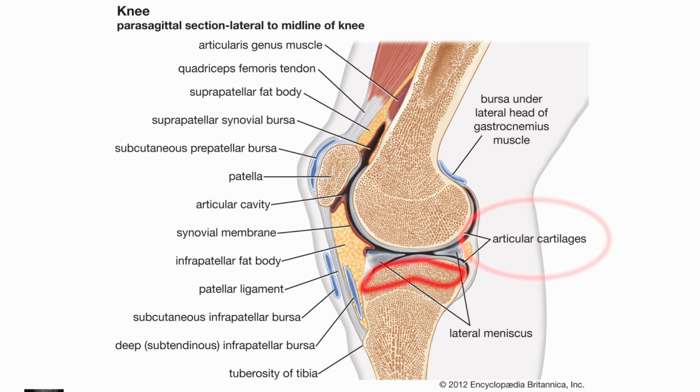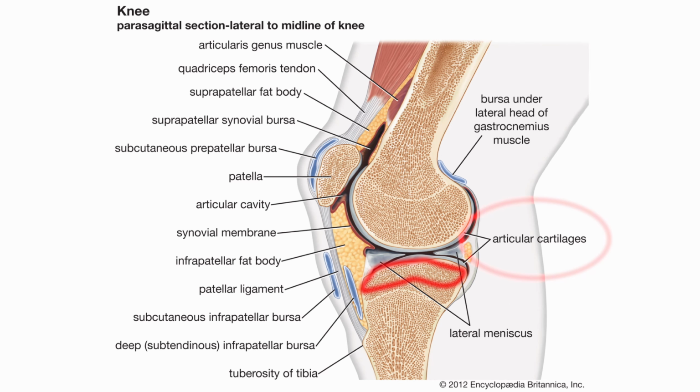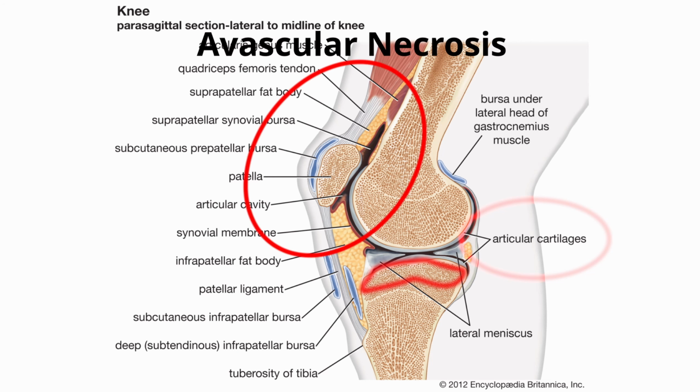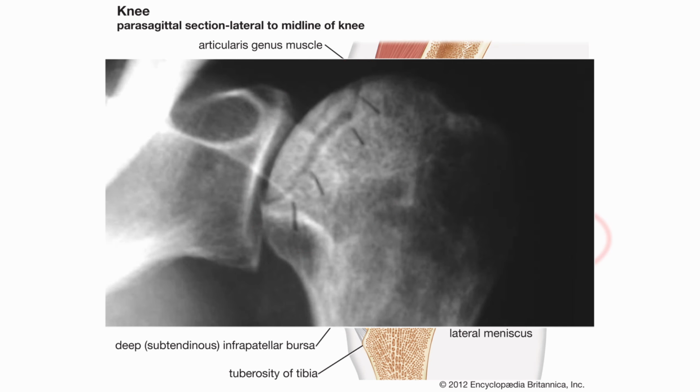Now, the second part is subchondral bone remodeling. The subchondral bone basically just means the bone right underneath that articular cartilage layer. And often we're going to see things like bone cysts, where there's a destruction of bone and it's filled in with fluid. Sclerosis, meaning a hardening or a thickening of the ends of that bone. We can also see bone necrosis or death, where there's enough friction or enough damage that the bone itself actually dies, leading to the bone being pushed out into the joint. There's a gap in that contact layer, and every time something scrapes over it, it's going to cause pain and not going to be comfortable for the animal.